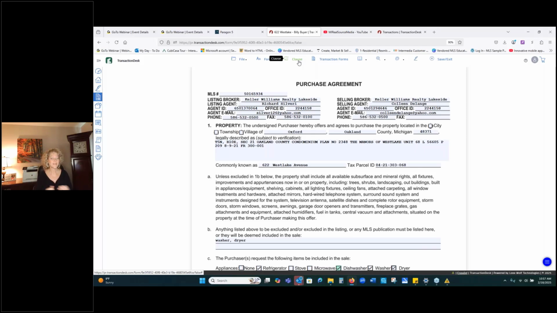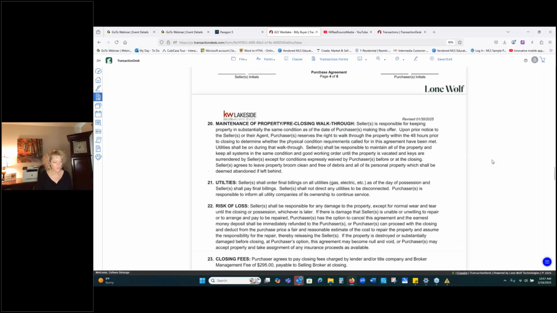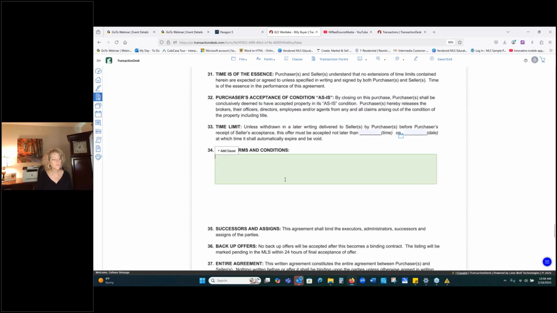Maybe you have a transaction fee at your company and there's particular language and you don't have it hard coded in your particular PA that you're using. You could set that up to be inserted as a clause. So let me show you the concept of a clause. Let me find a good area here. Okay, so let's say other terms and conditions.